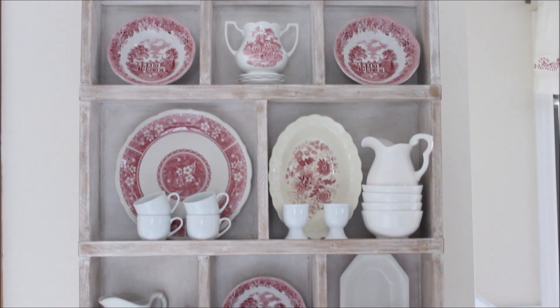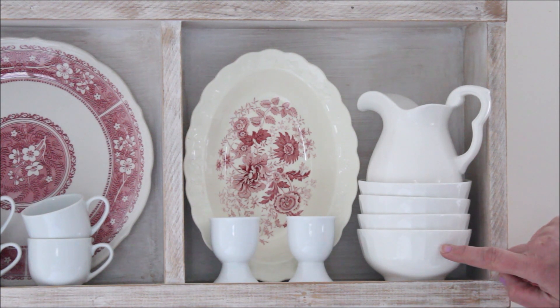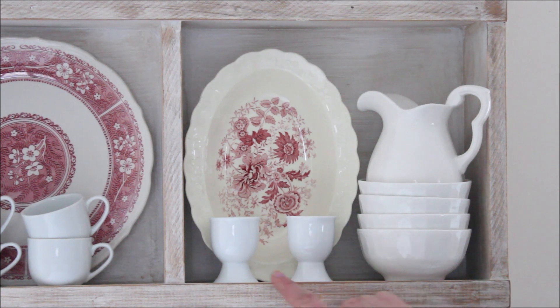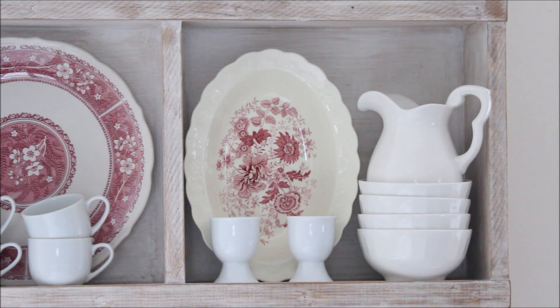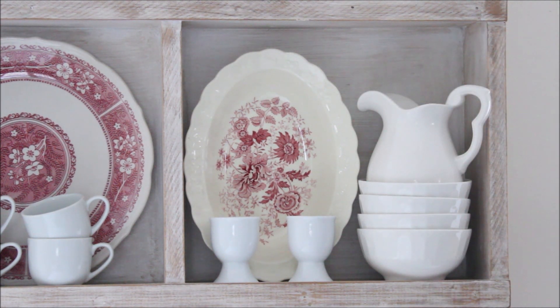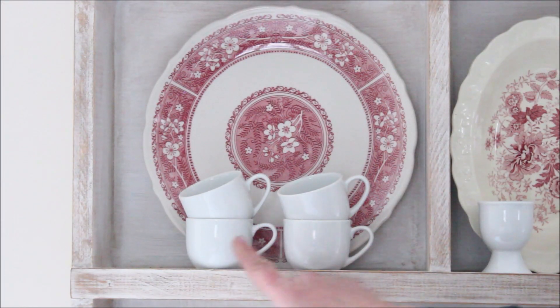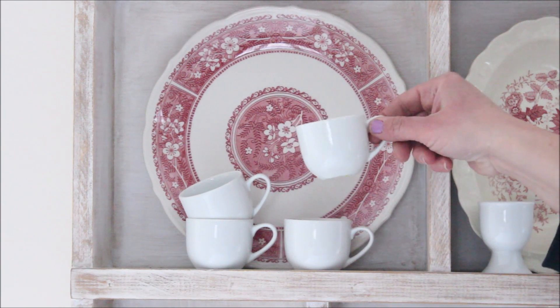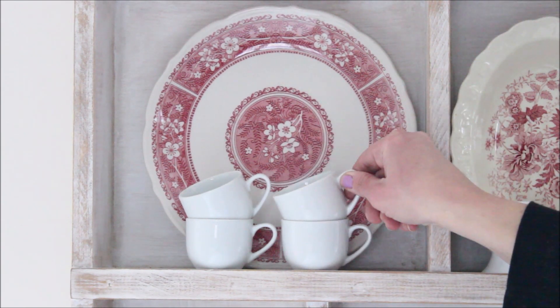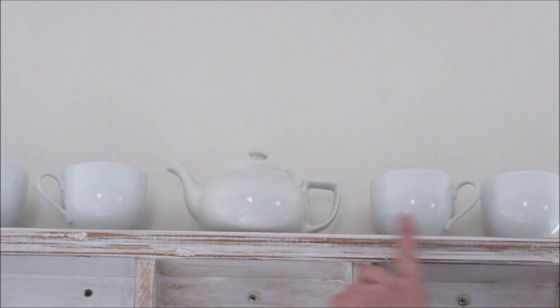Starting in the kitchen, I have been redoing my cubbies and they're not completely done but I can show you where I'm at. These four bowls are new and I just stacked a pitcher inside of that. These adorable little egg cups are also new and I have those helping me prop up this gorgeous oval bowl in the back, and I need to find something to go in the pitcher. I added two more cute little egg cups to another cubby. I recently found this set of four little tiny mugs — I think they are so adorable, so I stacked them in front of a red and white plate. And finally on the top of the cubbies I added this little teacup, which is so sweet in the middle of a row of white mugs.